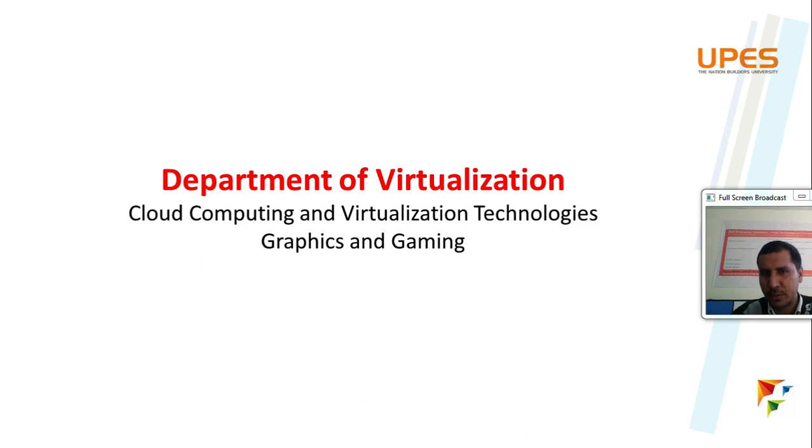Thank you. So coming on to the Department of Virtualization. Under the Department of Virtualization, we have two major categories: cloud computing, and second one is graphics and gaming. As everyone knows, cloud computing is not a very old field. It came in 2008 only, and UPS was the first college in North India, or I'll say in India, which started giving the B Tech CSE program in cloud computing and virtualization.